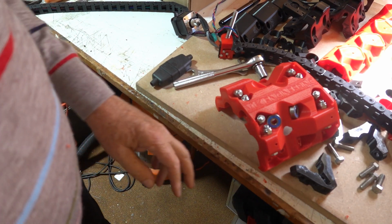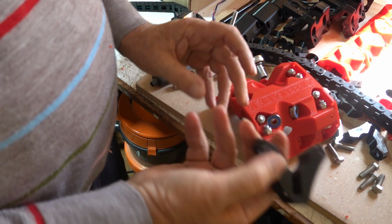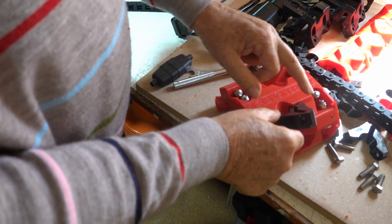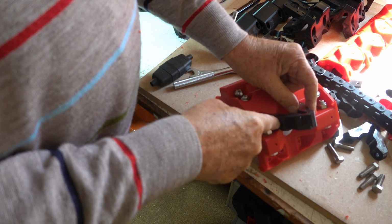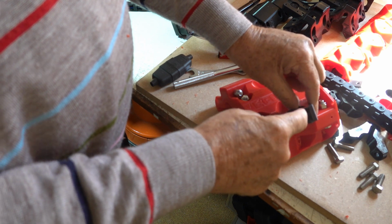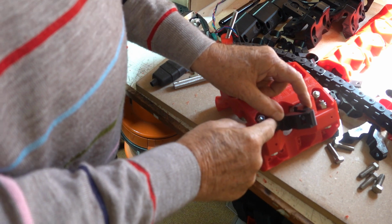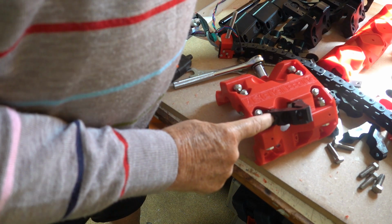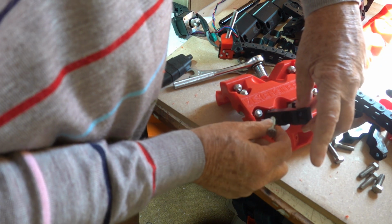Now we've got to do the core clamps. The core clamps are all the same except for one which is different: the core clamp Y, which goes in this position. The logo goes down there. It's got a hole in it, and that faces downwards. So that's core clamp Y, and that gets bolted into position there.